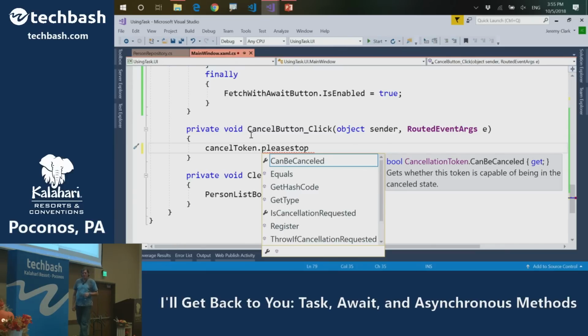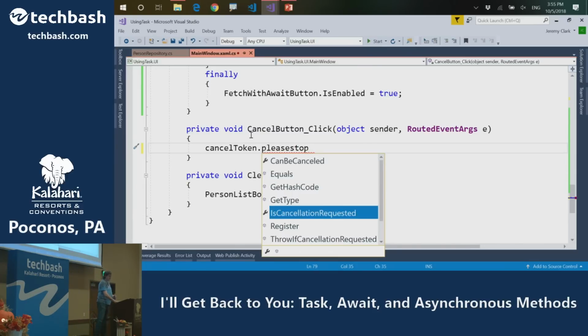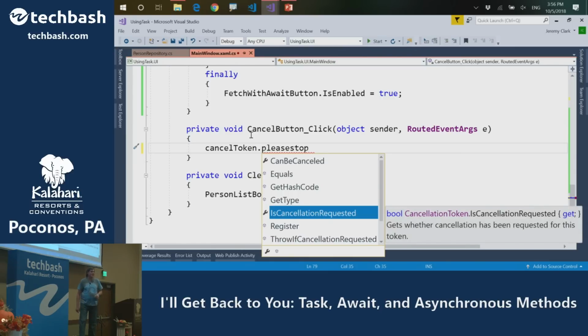So it turns out that if you create a cancellation token yourself using the constructor, you can't change it later. So I can create it with a true or false as a parameter, but I can't change it later. That's not very useful to me. And you might say, well, wait, Jeremy, there's this property, IsCancellationRequested? That's a read-only property. Can't set it. I won't tell you how long it took me to figure out how you're supposed to do this. My biggest recommendation is read the documentation. Okay? Read the documentation.